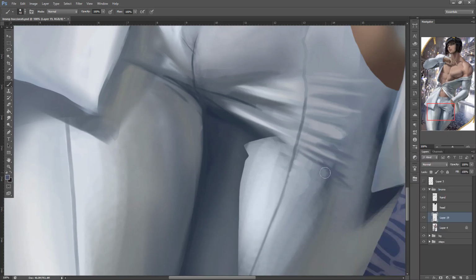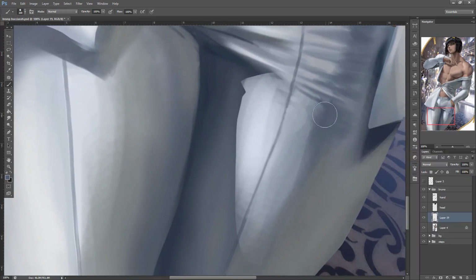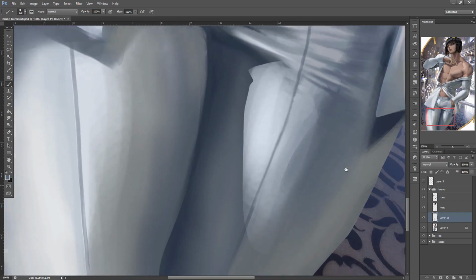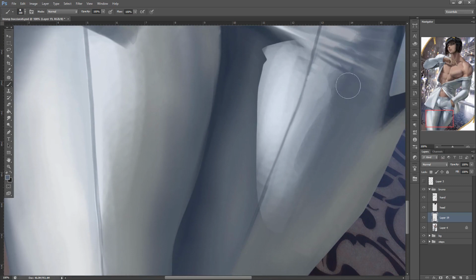I'm going to make the brush slightly bigger and then bring those strokes up all the way, so this will help create some sort of volume to the pants and to the thickness of his thighs. And so you can see highlight, shadow, highlight. That's always a good combination.